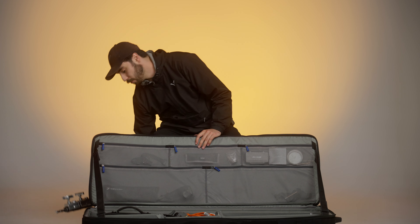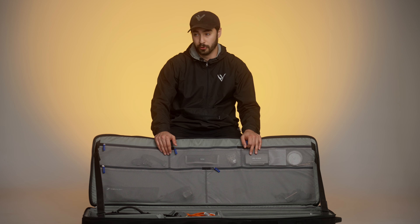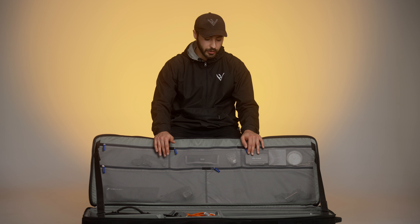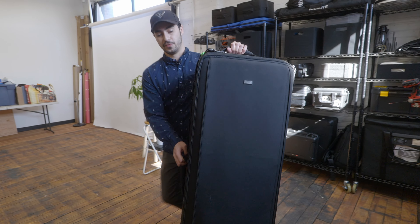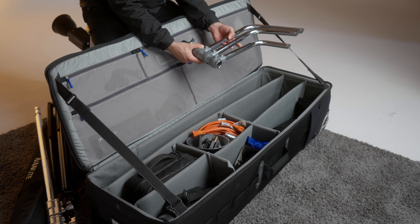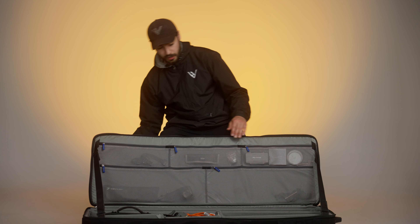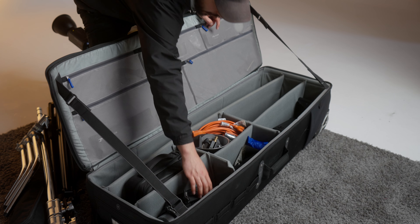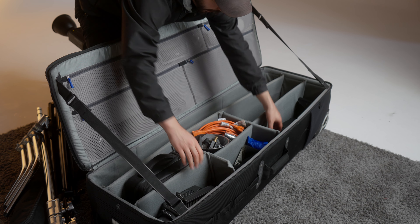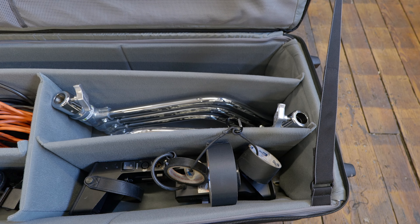That's one thing I've been really impressed with about this bag — just how durable it's been. We've fit probably over 50 pounds of gear in here and had to drag it through locations, whether it's a hospital or an office building, and the bag has been able to hold up over the test of time and all the use and abuse we've put it through. We also have our C stand legs — we buy C stands that are able to detach from the base so we can fit multiple; I think we fit up to three bases in here. Typically we'd bring at least one, if not two 300 or 500 watt lights. The 300 watt lights have a ballast, so we'll bring the head up top and the ballast down here — we can fit multiple ballasts in that compartment if we're bringing two 300 watt lights.